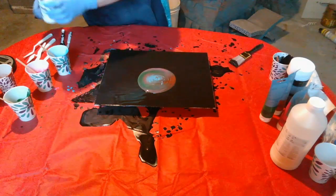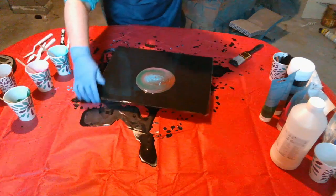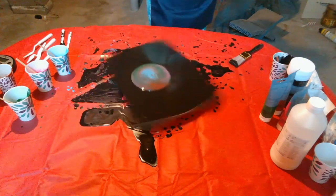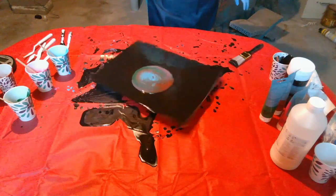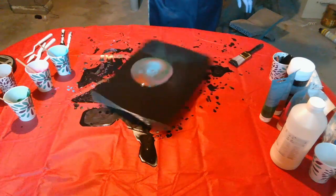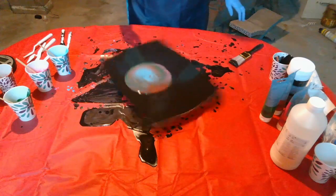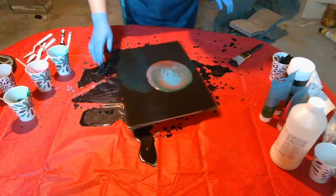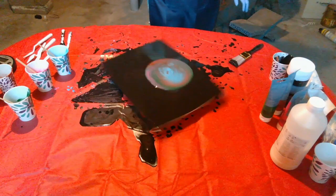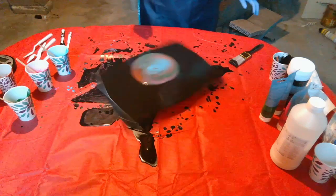It dripped a little bit. That's all right. I'm not worried because the colors are going to spread anyhow. So, I didn't quite do it even. And it's not quite even on the spinner either. So it's going to spin out funny. But that's all right. I can still spread it. Trying to spin it till it's out to the edge, and then I'll lift and turn.